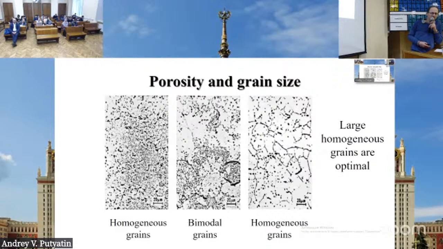The same applies to uranium dioxide grains. Depending on the production sequence, depending on the steps which we used, the atmospheres, the uranium to oxygen ratio, and so on, we can have small homogeneous grains, we can have large homogeneous grains, or grains with bimodal distribution, so having both small and large.